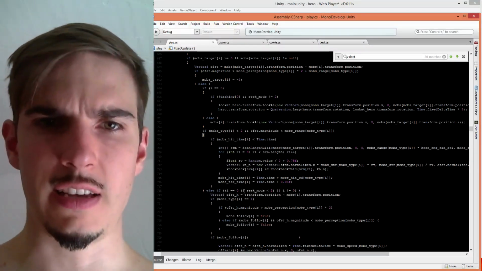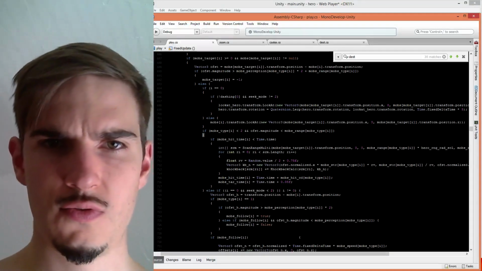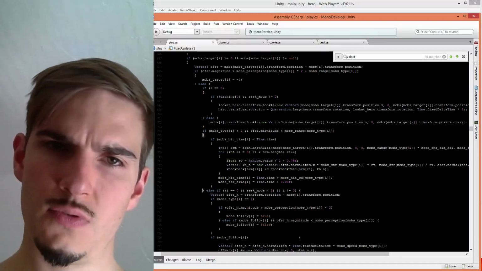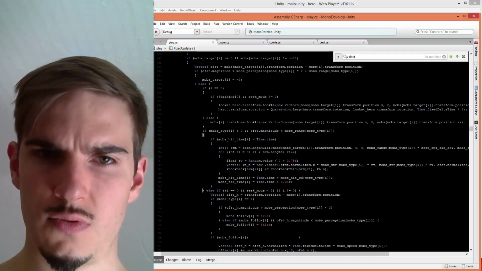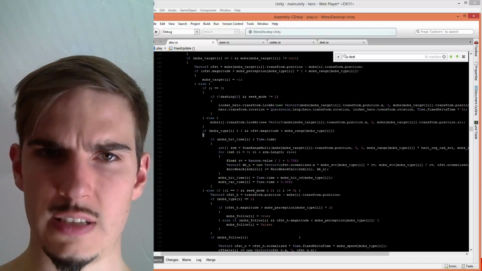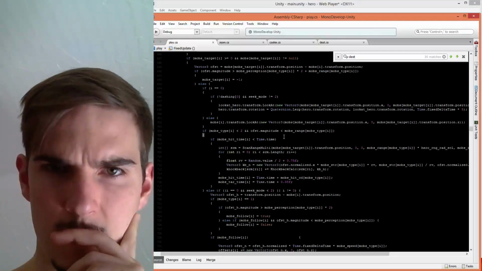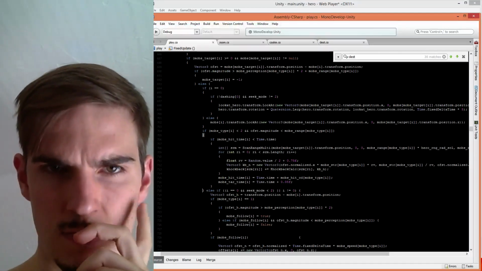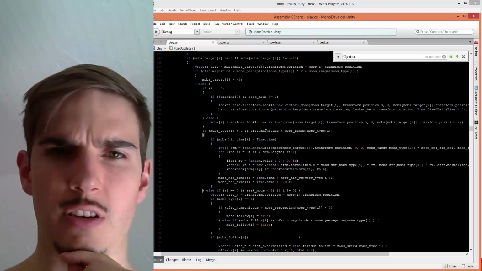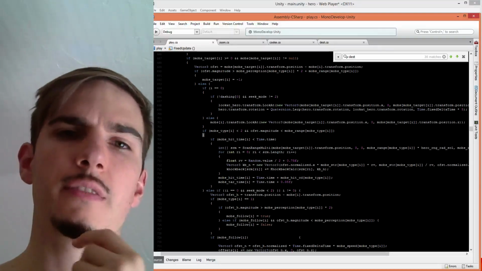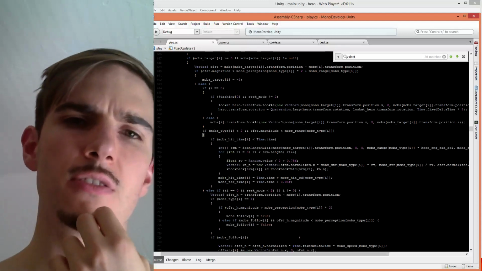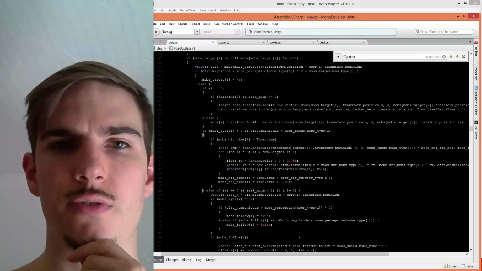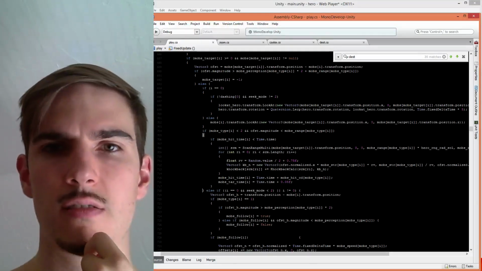If I equals 0 and, is this an else? If offset magnitude, oh yeah. So if offset dot magnitude is less than mob's range, then we're in range of the target.